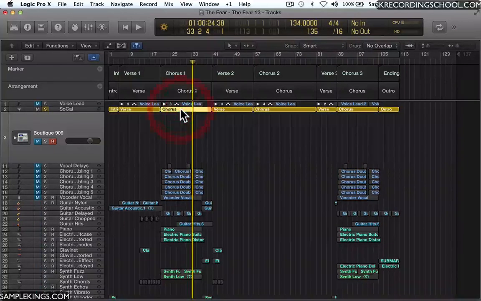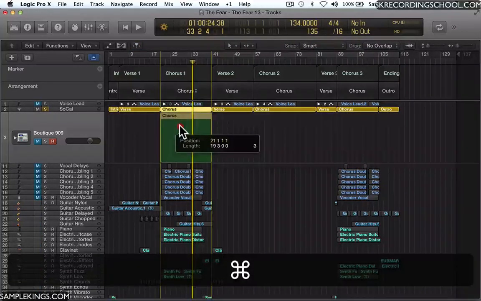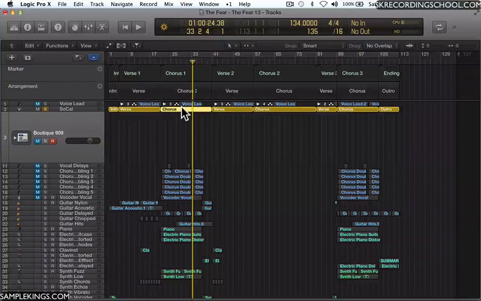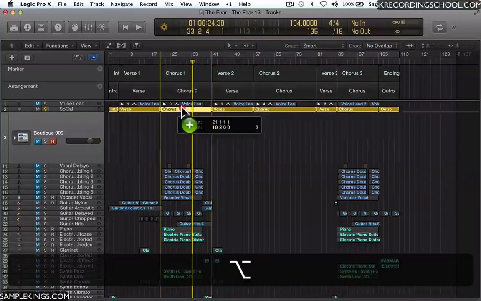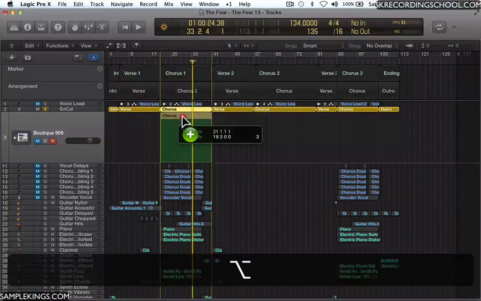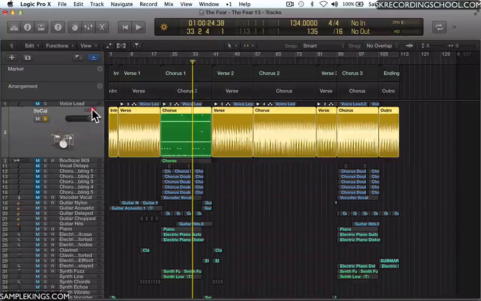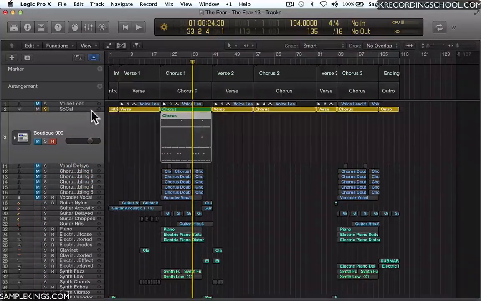Well, I can take this chorus, and I can command click. What's it going to do, this right here? I can just drag it down, really. And I option click and drag it down right here, and now I've got both of these tracks going on, right? So let's go to here. We've got that, and we got this one. This is kind of cool. And it's muted. So I'm going to unmute this track here. I'm going to probably solo it and play it back from the top of the chorus.